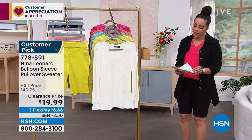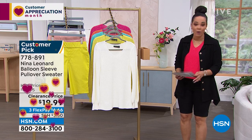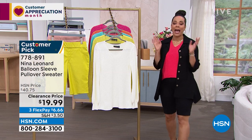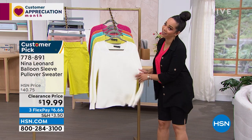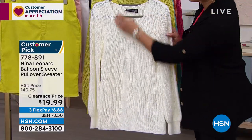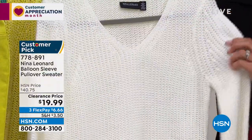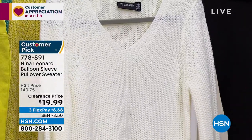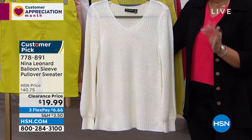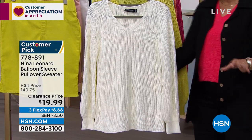Okay, here it is. Here is the sweater. This is your spring and summer sweater. People have been absolutely loving this. I love this sweater as well, because I love the colors. I love the feel of it. I'm just a sucker for a V-neck cut too. So here are your colors. Ready, set, go. Look at that price. This is over 50% off for you. And you get the final few hundred in each color, ladies. That's all we have left for you.